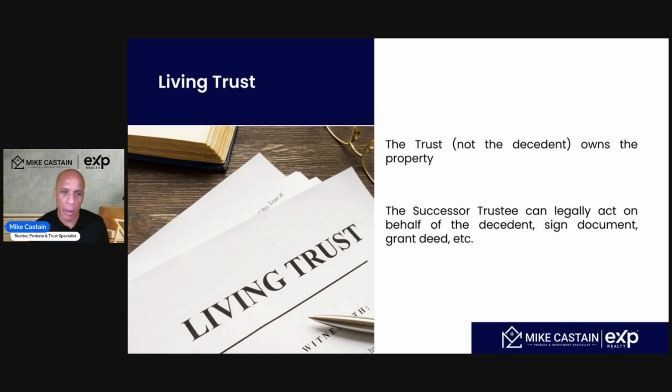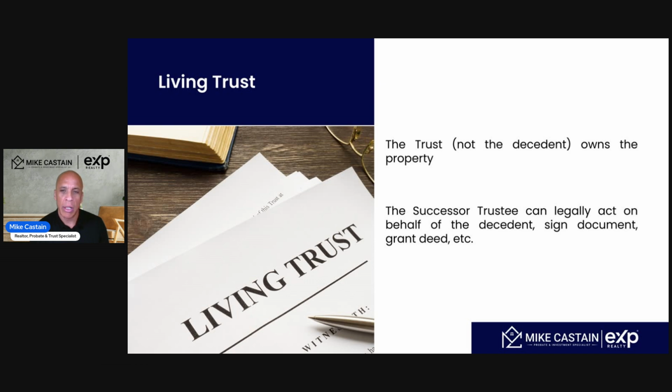While that person is alive, everything can proceed as normal. You would just do your transactions and operate the property as if you were an officer, the trustee of the trust. And then when the owner of the real estate passes away and becomes deceased, the successor trustee, the person who the owner indicated would take over after they passed away, can now legally act on behalf of the deceased, and is now the new trustee of the trust, and can sign any documents.